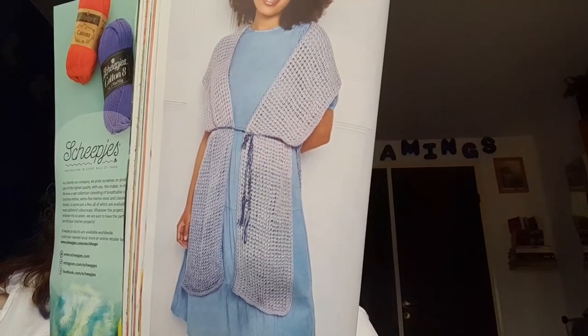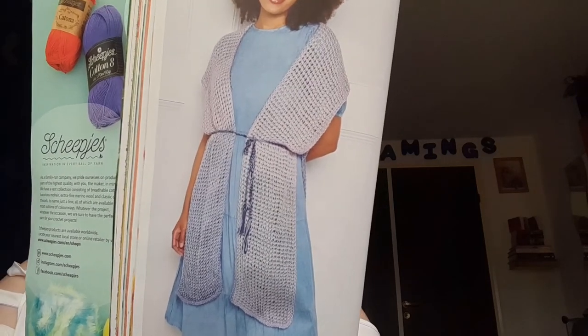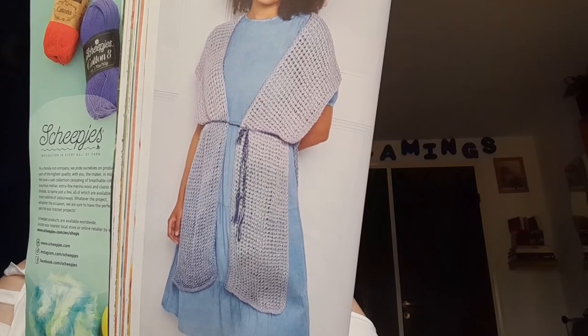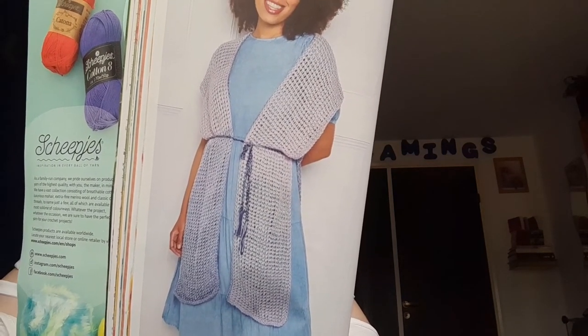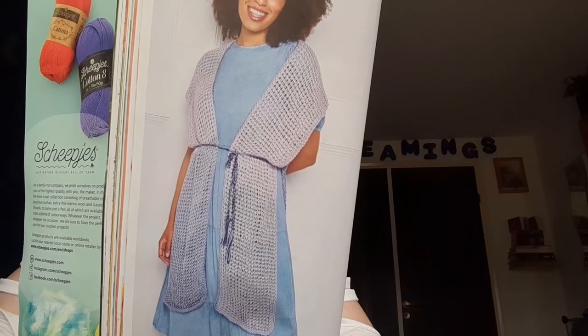This is the Wilderness Wrap by Victoria Barrett. Now this is made with a DK and a 5.5mm hook. They're saying to try something new, and they've used Scapie as well, fine art. Depending on your size, they do extra small, small, medium, large, extra large, 2 extra large to 3 extra large, 4 extra large to 5 extra large. You'll need between 2 and 3 balls depending. Each ball is 460 metres per 200 gram ball. It's 50% superfine merino, 25% microfiber, and 25% acrylic.